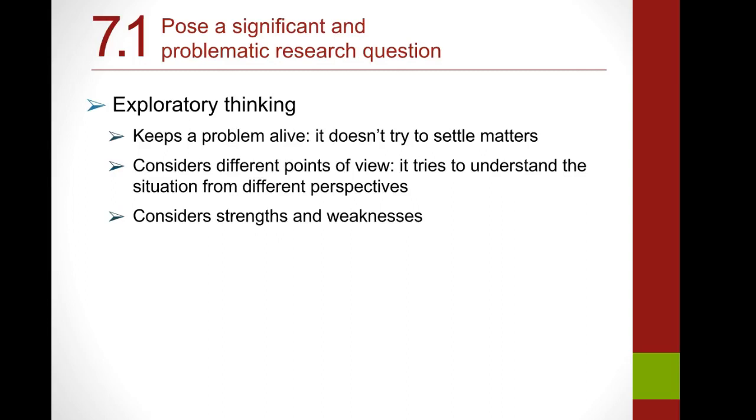So the exploratory thinking, we've talked a little bit about that. It keeps the problem alive. It doesn't try to settle the matter. And in exploratory thinking and considering different points of view, as I said before, the student who had talked about using soy as his topic, his research argument was that soy was not good for the body. It wasn't good for your health. We should stop eating it. He ended up changing his mind about it. Completely changed his mind. And he dug into a lot of the details. So that was a big twist, or a big flip.